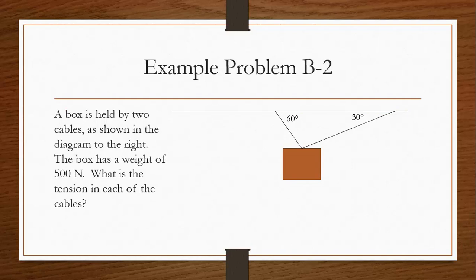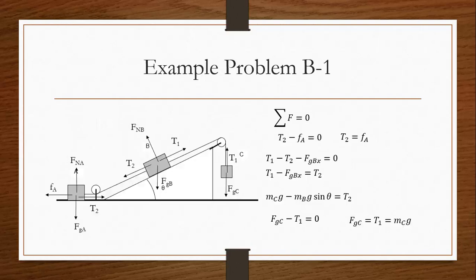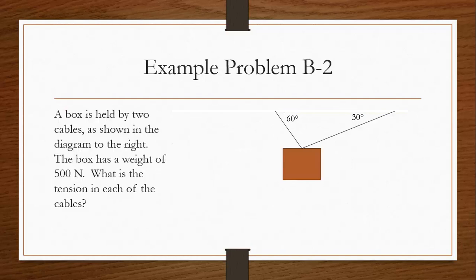So let's use a second example problem. And this is a classic example problem. You see I've modified it slightly by putting 3 blocks, but this is a good problem to kind of work out. This one's what I call the cable problem, or the box held by 2 cables problem. And here I've given you a box with a weight of 500 newtons, and I want to find the tension in each cable. So if we identify the forces, we have the weight of the box, which we know is 500 newtons. I'm going to call the one on the left tension 1 and the one on the right tension 2.